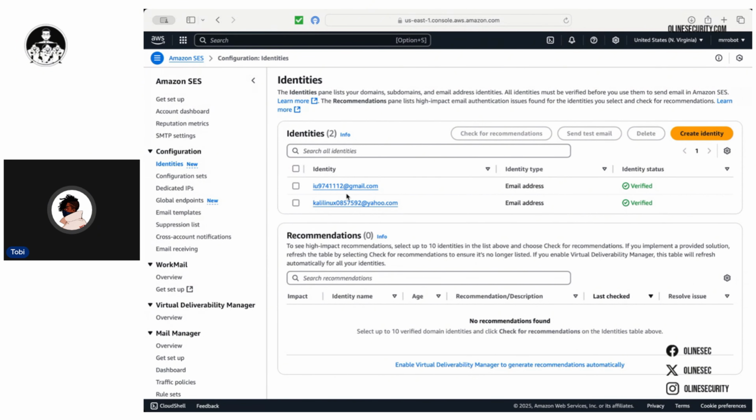Once you've confirmed and validated it, now you have your identities created. Okay, that is the simple part. These are the identities right here. I'm using this one as the sender, and I'm using the second one as the recipient.